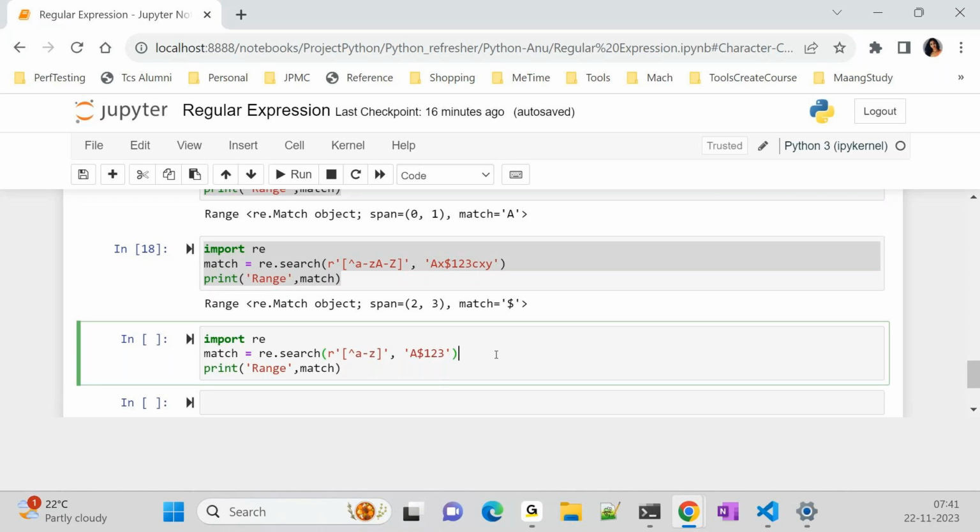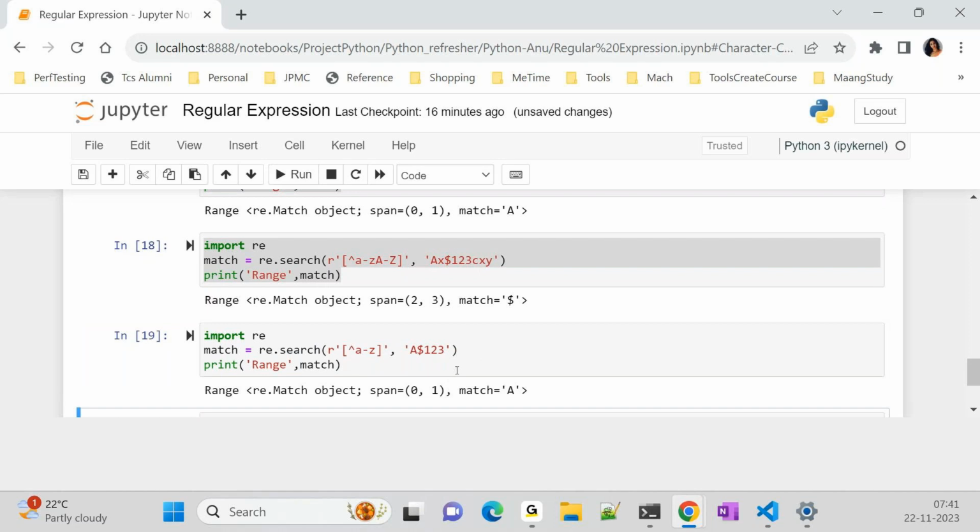Yes, capital A. Now, if you don't give negation, it will be none.